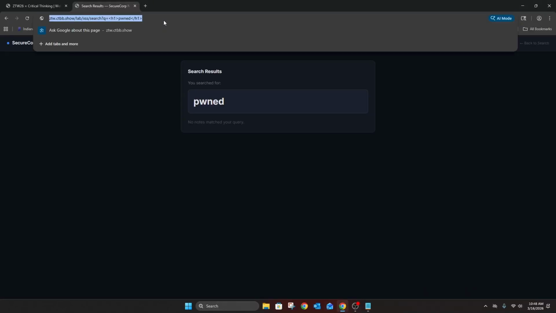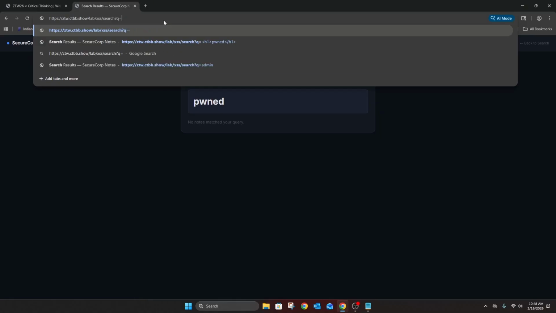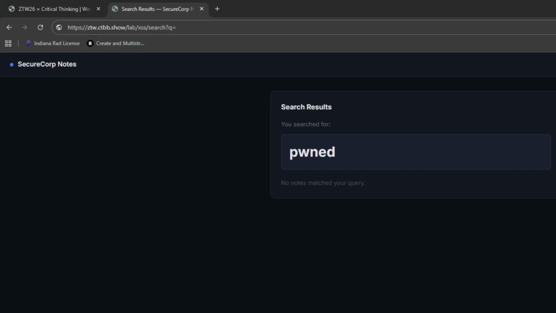So now we want to run a script that will cause an alert. An alert is just a JavaScript box that'll have words in it. I want it to have a word, and I also want it to have your cookie value so that I can go change it on my session token in order to take over. So with this, what we're going to use is script and then the alert itself.